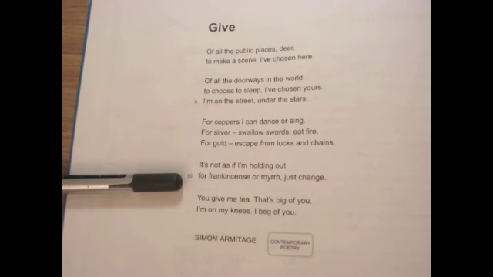And that word beg also sticks out in the final line, essentially the core of what might be going on here. And I think that beg counterposes with the title Give, and they sit at two opposite ends of the poem. And again, it's worth thinking about what that means.